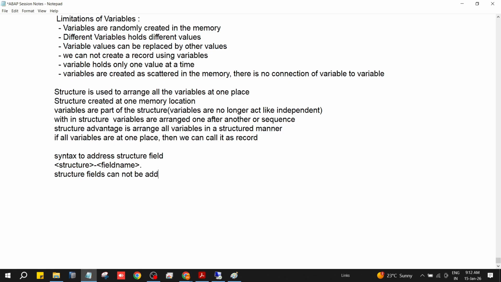That means structure fields cannot be addressed directly. Number, name, address directly is unknown.